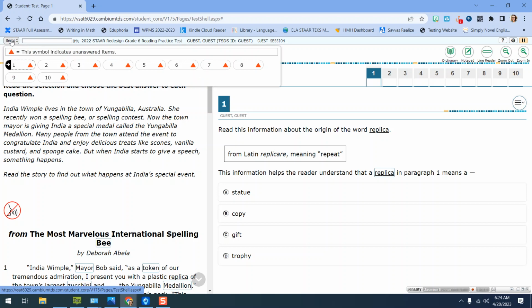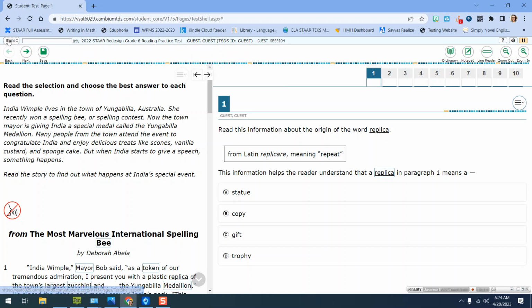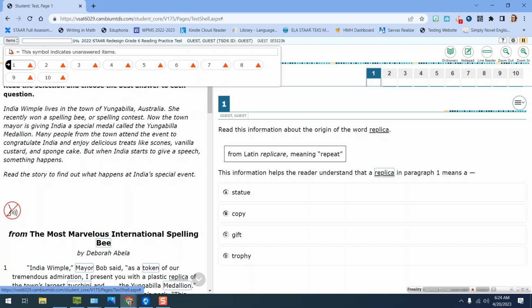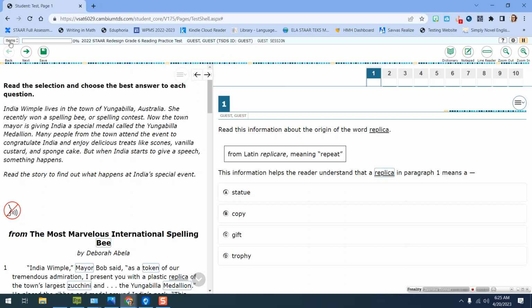Right above that, we'll come back to this later, but I want you to see this Items button. Click on this Items button. It's right above the Back button. This shows you the status of the question items that you've viewed so far or that you have access to right now. So this tells me that I am on question number 1, and these red triangles tell me that there's something wrong with my answer. Either it's incomplete or it's not answered for those question choices. We will navigate and look at that some more later. I just wanted to point it out while we're over here.